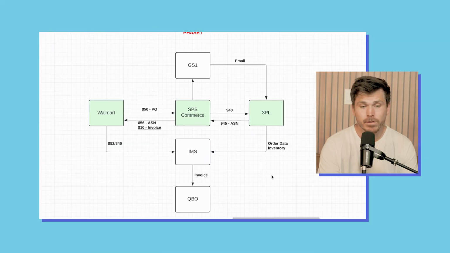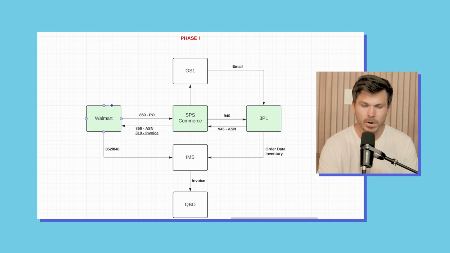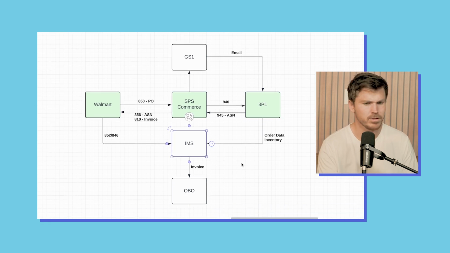Yes, sir. So this is a flowchart right here of what you're probably going through right now with EDI. For this example, I have Walmart as a retailer, SPS Commerce is a go-between, your 3PL and their system, and then your inventory management system or some system that your operations is using to manage things. I also have an accounting system right here, which is very common. So what normally happens is you have to receive an 850 document, okay? That normally goes into SPS Commerce, and SPS generally provides at least this value. Then it has to go over to the 3PL. Again, most of the time, 3PLs are able to receive a 940, or at least just copy paste an 850 as a 940. This just gets the order details to the 3PL.